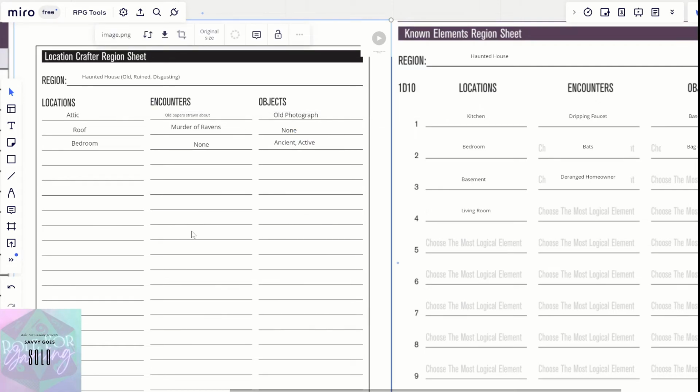So in the bedroom, we have something ancient and active. And this tells me that there is probably some ancient piece of machinery or a tomb or something, and it is in action. It is doing something right now. I don't know what that is. I'm not going to go too much into it because I think you get the idea. It really is whatever you make of it.